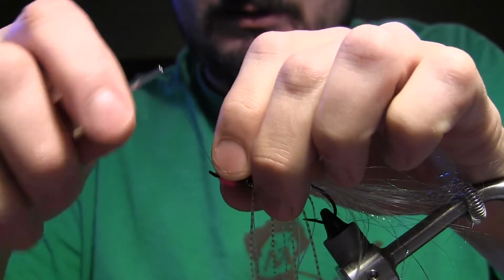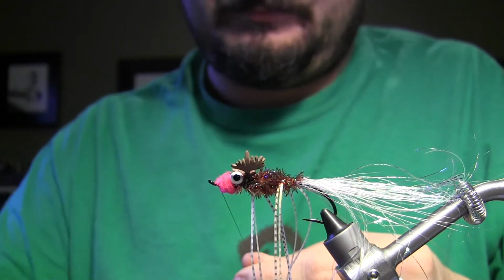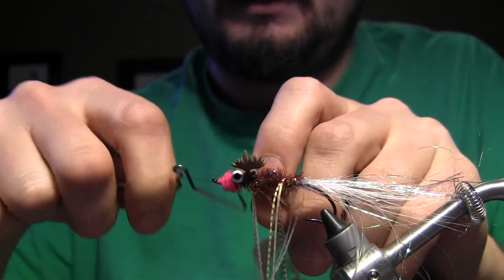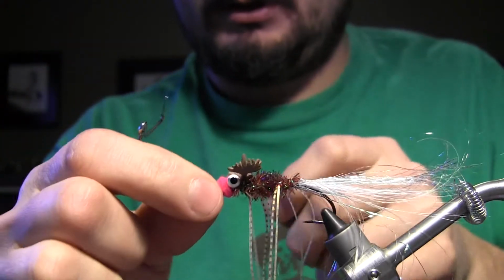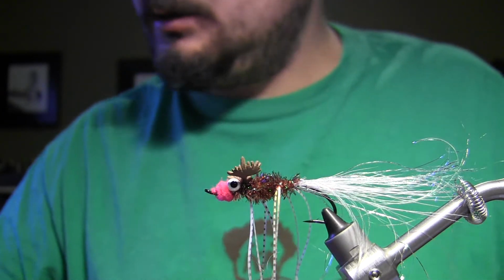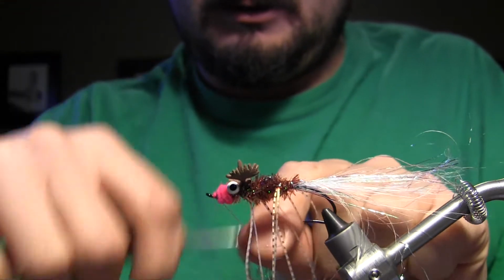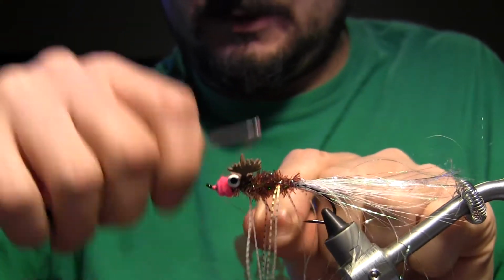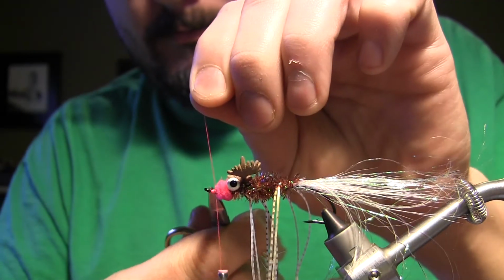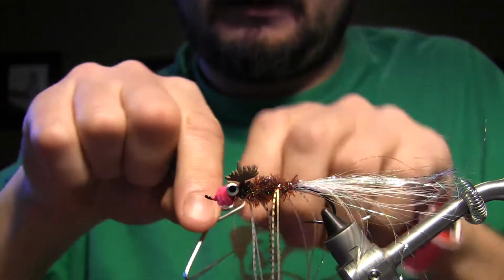Now the last thing we want to do is confuse the fish by having brown thread at the end when we got a pink nose. That's just gonna look weird. They'll figure that out. They'll know it's fake then, right? So quickly whip finish our brown off, and we'll switch up threads to a pink. Another bobbin here. There we go. Okay, so we'll switch up our thread to a pink. And we'll just build up a little bit of a head there, cover up all that brown. And whip finish that off.